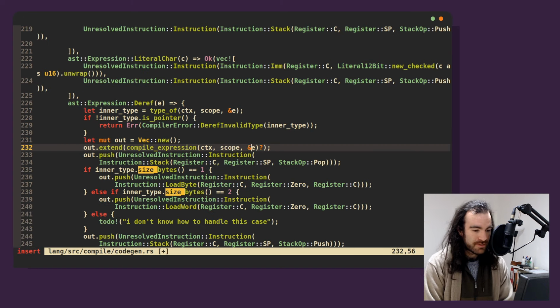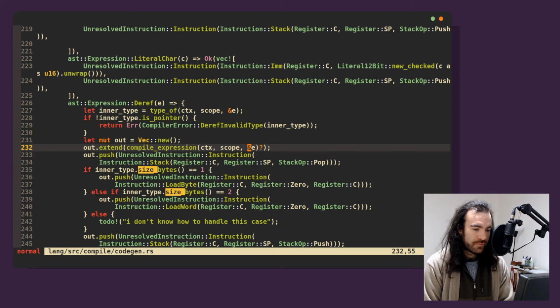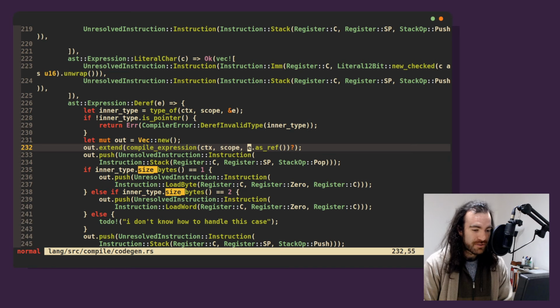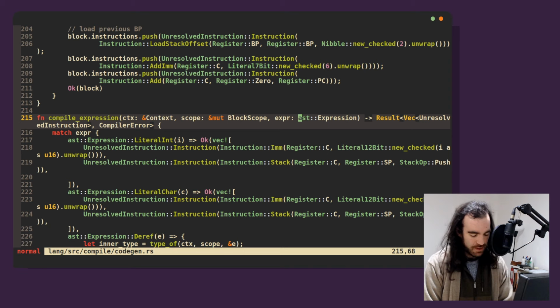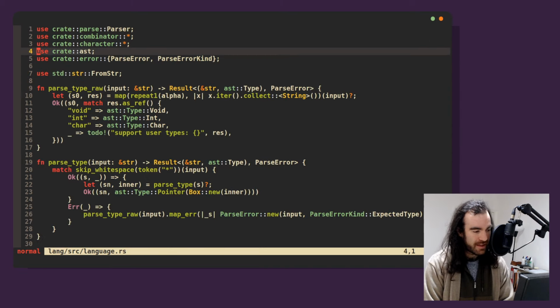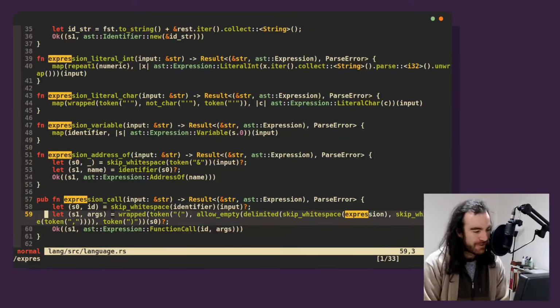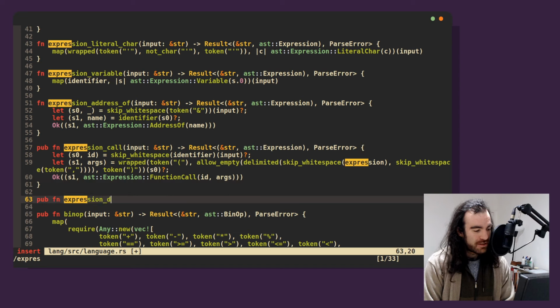Expected expression, found box expression. We're gonna borrow the box. Or not, we're gonna as ref the box, I guess. That's fine. Expression. Oh, wait, expected expression. Hold on. Why does this take an expression and not a reference to an expression? That's a bit silly. But that's okay. Okay, cool, that works. So now let's define the expression version of deref. And this is actually going to be really simple. Pub function expression deref.